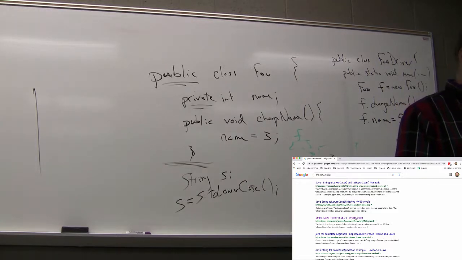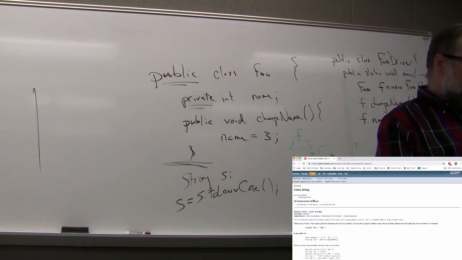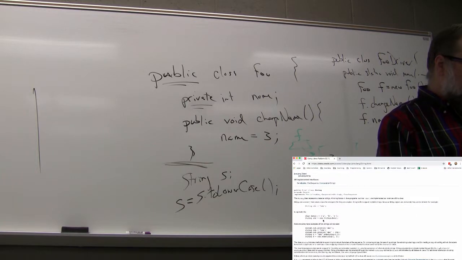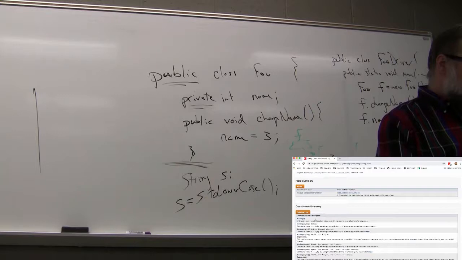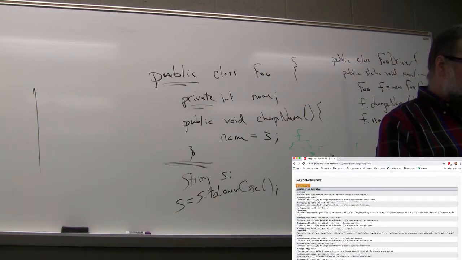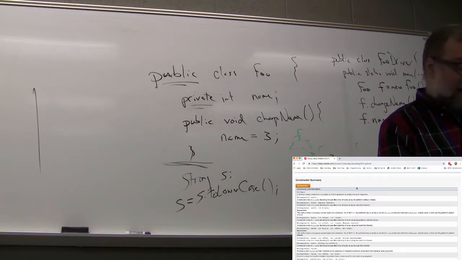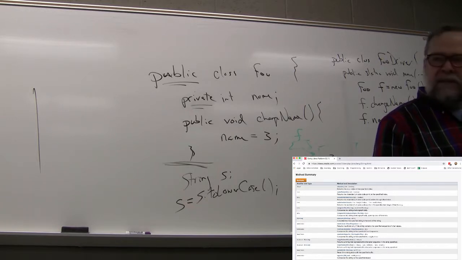If you look for the documentation online from Oracle, Oracle basically owns Java, you'll pull up a web page that describes the class String, and it'll talk about what a string is and how you create strings, and then you'll get field summaries. That's the class variables, the instance variables, and then you'll get a list of constructors, which we're going to talk about in a little bit, and then a list of all these different methods like charAt and codePointBefore. So this is all these methods here.